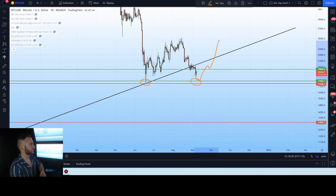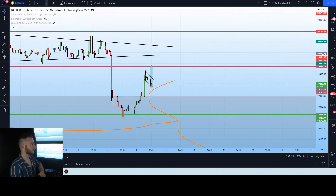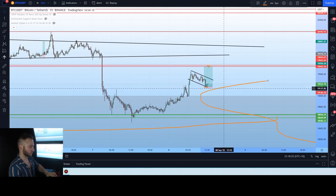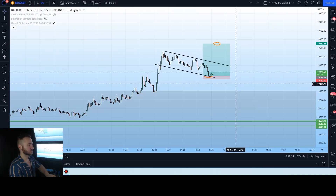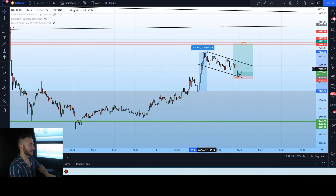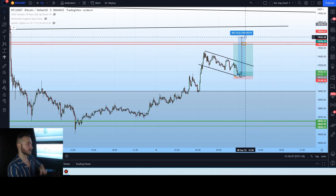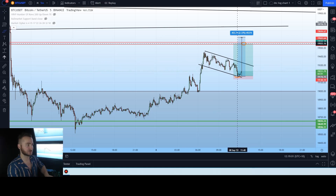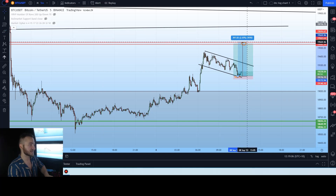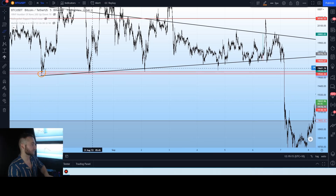On the short term, looking at the hourly chart, we can see we've pushed back over $19,000, which is really good. $19,000 is now acting as major horizontal support, as well as the $18,650 level represented by these green lines. We are forming a bull flag formation — a bullish pattern with the flagpole as our measured move to the breakout point. This takes us upwards to the next horizontal resistance, and the measured move is taking us through that resistance. Measured moves tell us what potentially they can reach, not exactly where they end.